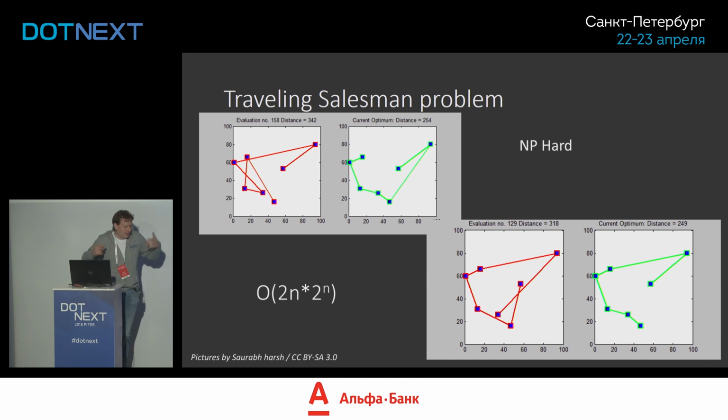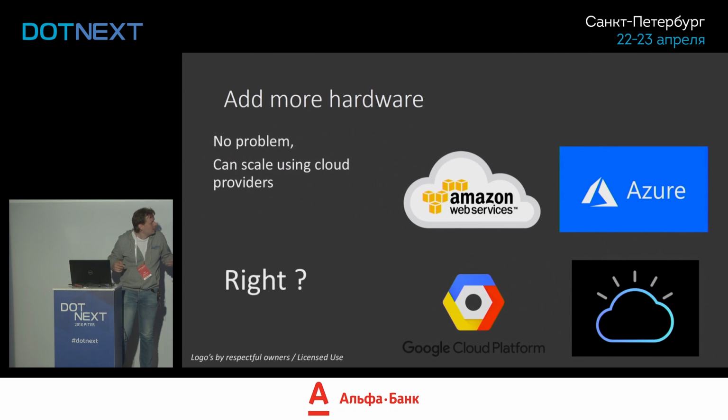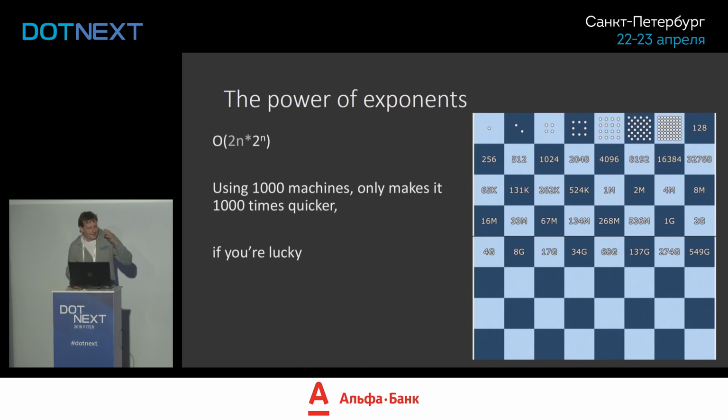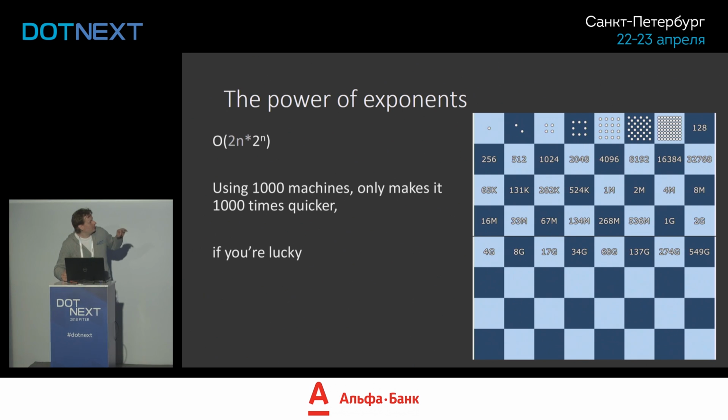Okay, if I have many dimensions and it's slow, we have Azure, we have the cloud, we have dynamic scaling. We can scale indefinitely. We have data centers. We can just put money into the problem. Yes? Okay. But exponential scaling will not help here. I mean, if you have the story about the grain of rice that you double for each square of a chessboard, you wouldn't reach the bottom of the board without expending all of the global rice production. If you just have 1,000 machines, you're not going to make it to the bottom of the board here.